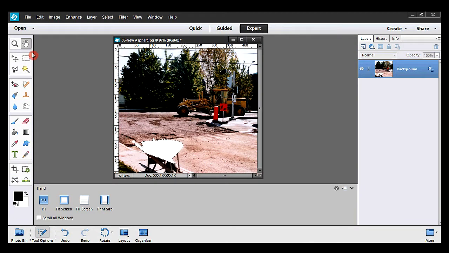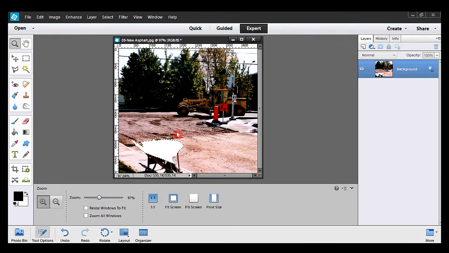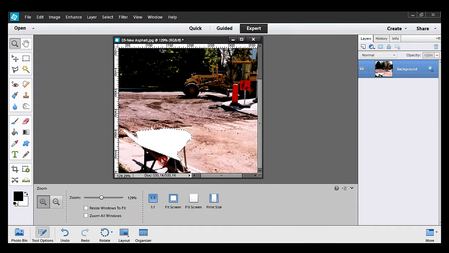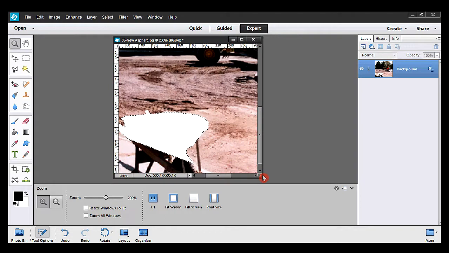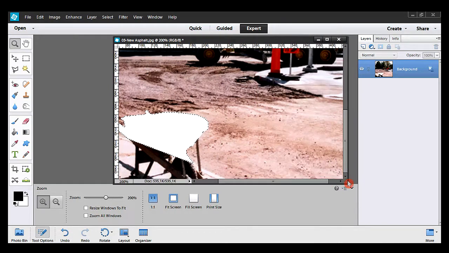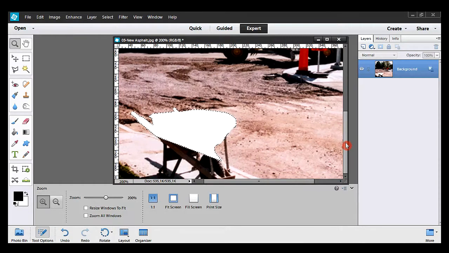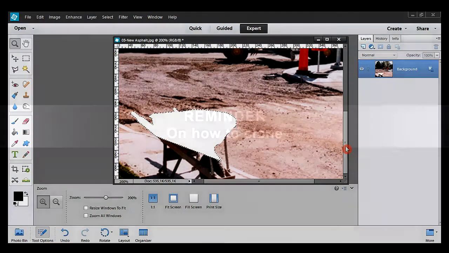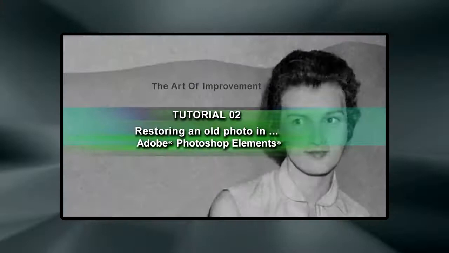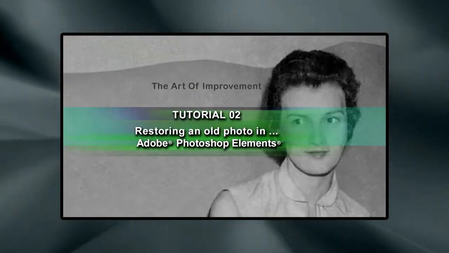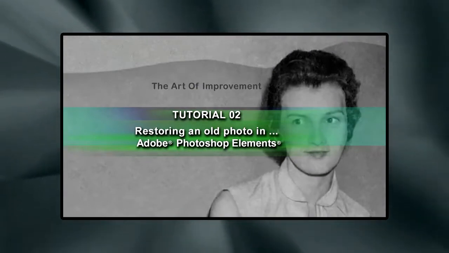Now let's zoom in a bit. I click, hold it down, and drag my mouse like this. I click once more, and I stretch the corner. And I move to the left. Before I proceed, you may refer to this tutorial number 2. The basic knowledge on how to clone is explained in full details.